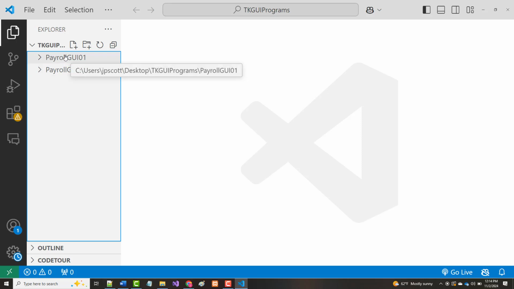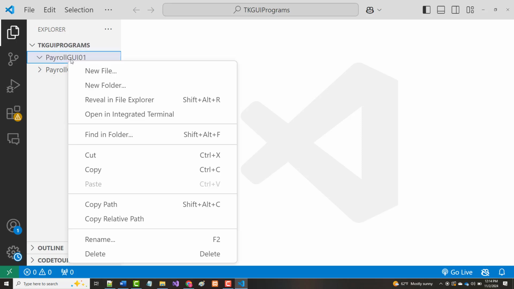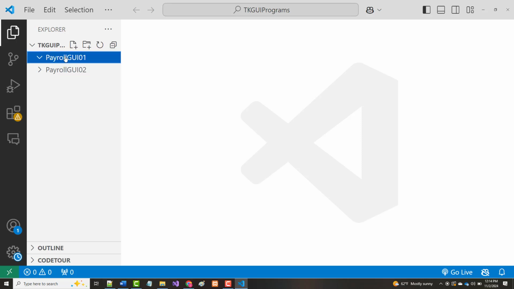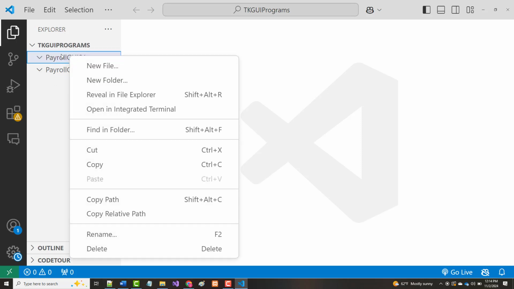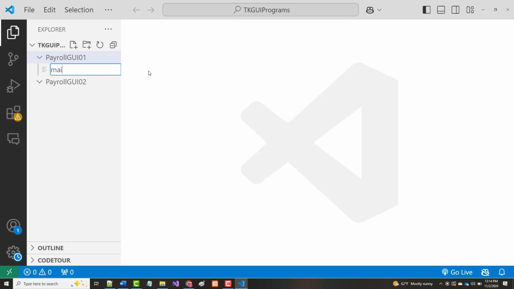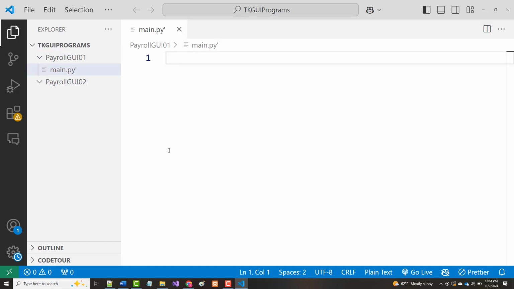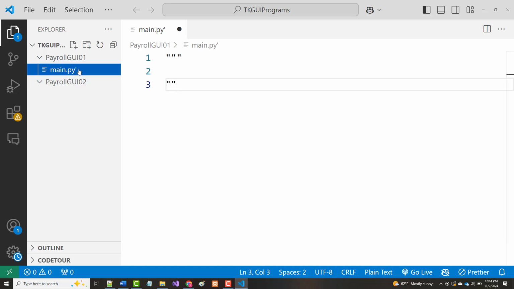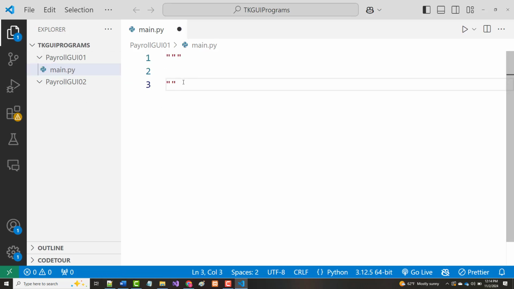To keep this simple, for now at least, I'm going to come in here and add a new file, and I'm just going to call it main.py. All right, and I'm going to try to keep this simple. So I'm going to put some comments in here at the beginning. It's not giving me my color because for some reason it stuck an extra character on the end here. So let's rename. Let's get rid of this stuff on the end. There we go. All right, and we'll put in our extra dash there.